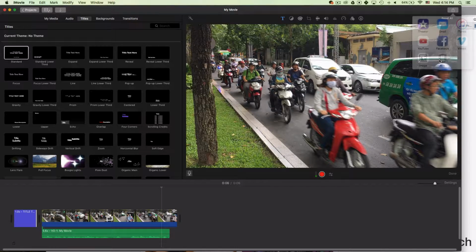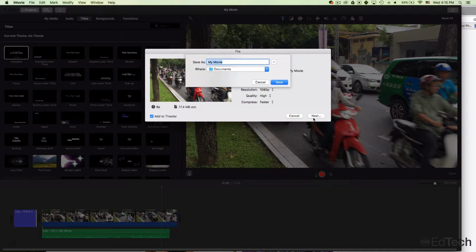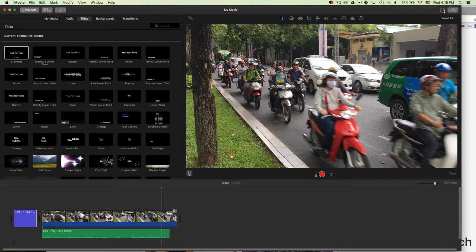So if I just click on File, here, if you click on these things, you can change the name. Whatever you want to call it. Export it at the highest resolution possible, and click next. It's going to ask you where you want to put it. Save it, and you'll see that this little wheel starts to go as it renders and exports. Once you have the file, you can upload it to your school YouTube account or however you want to turn in the video. That's it.